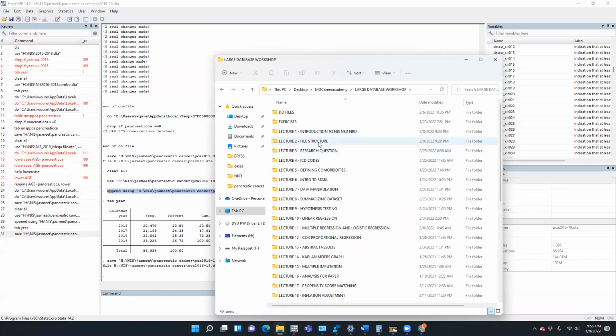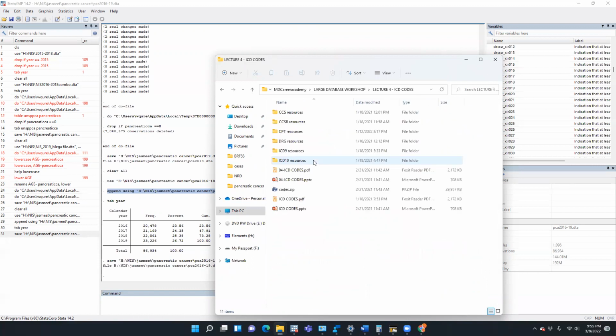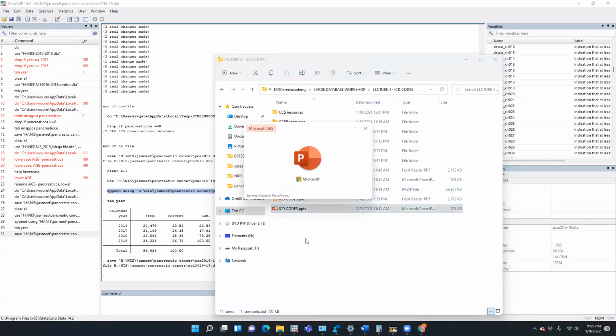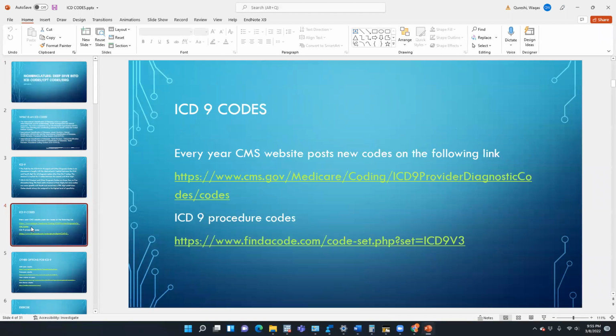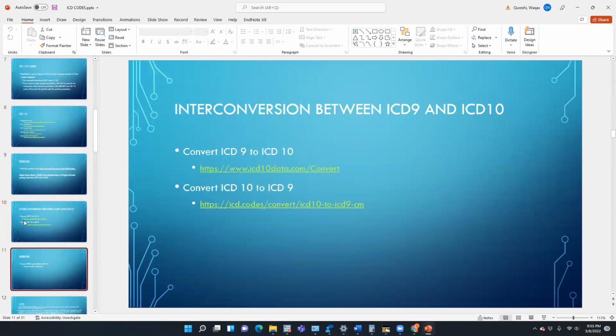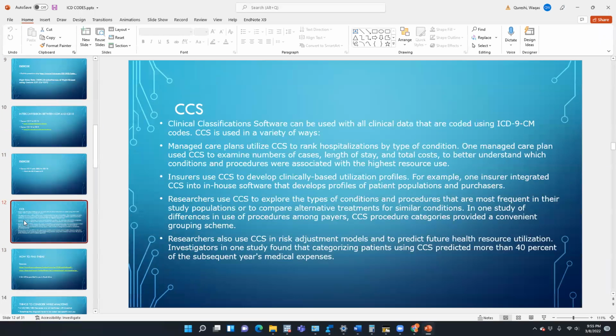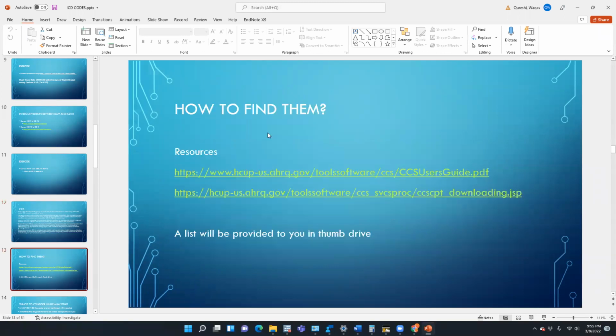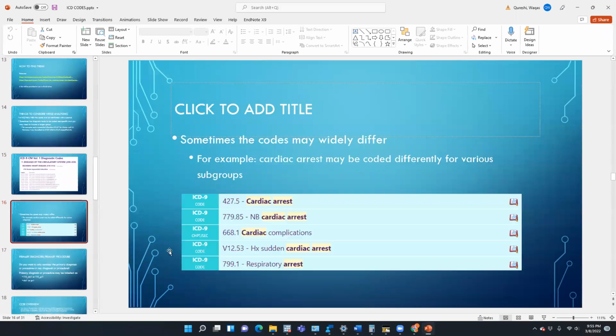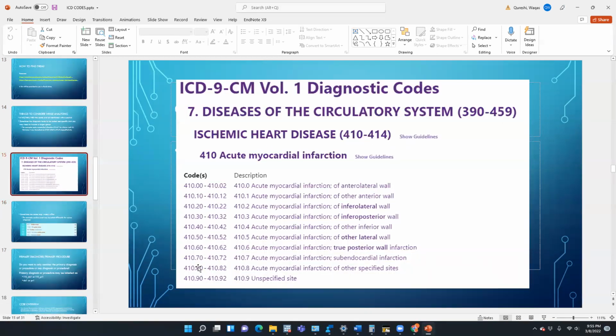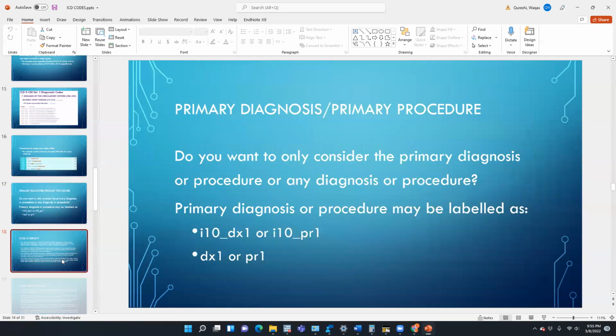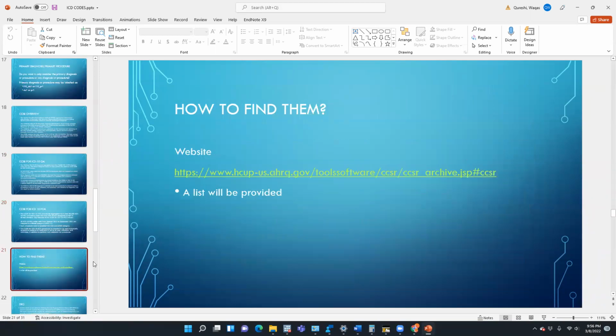The file structure has ICD codes. You see the CCS, so ICD-9 has CCS, clinical classification software. Because, for example, MI has so many variables, they have combined them into one. So this is CCSR.